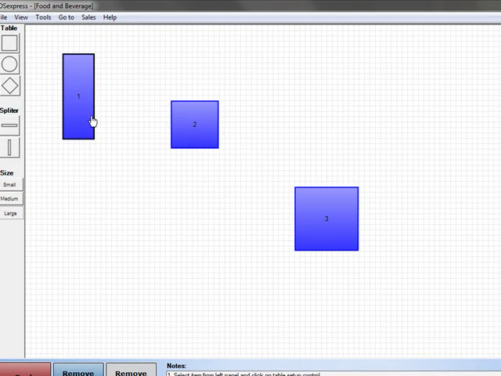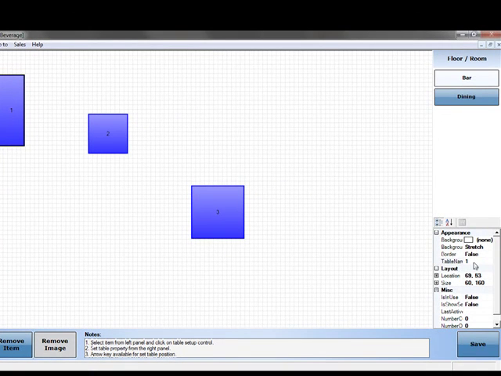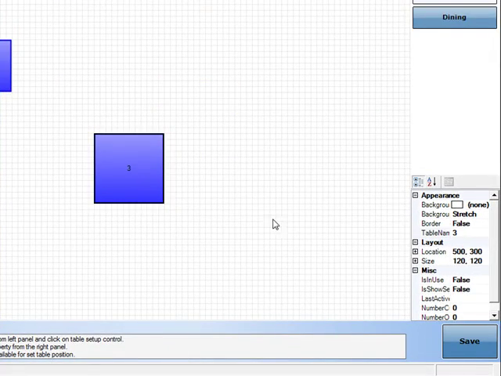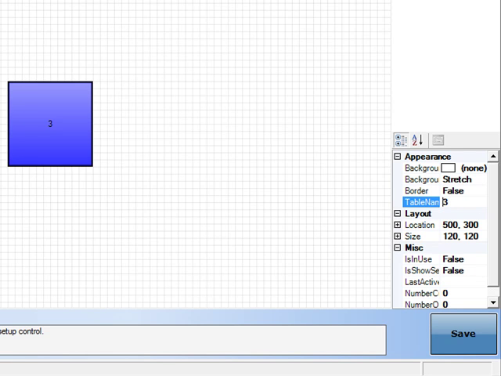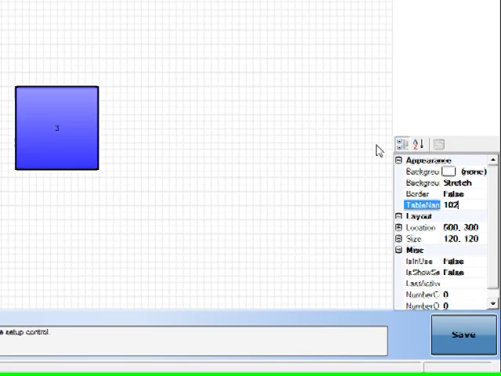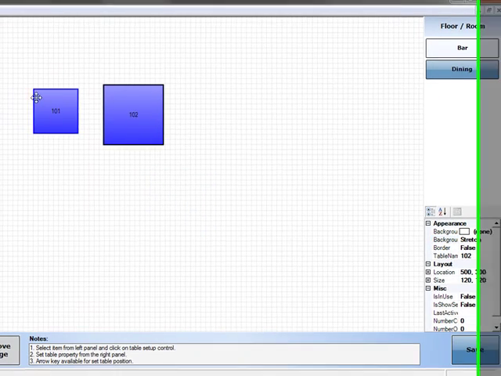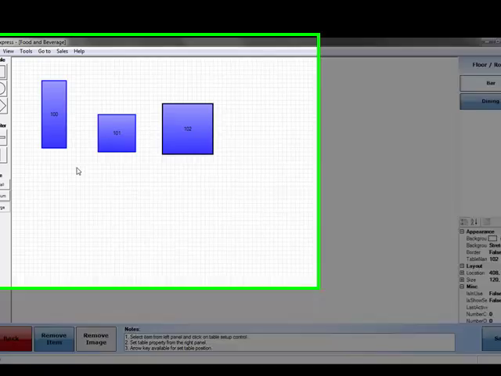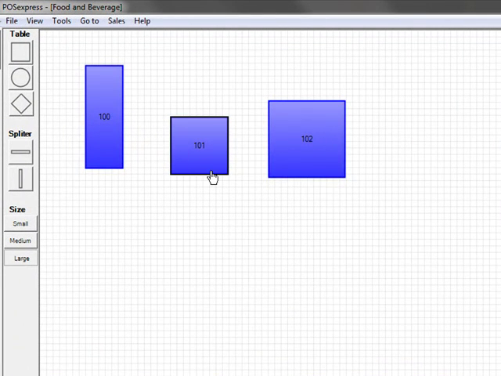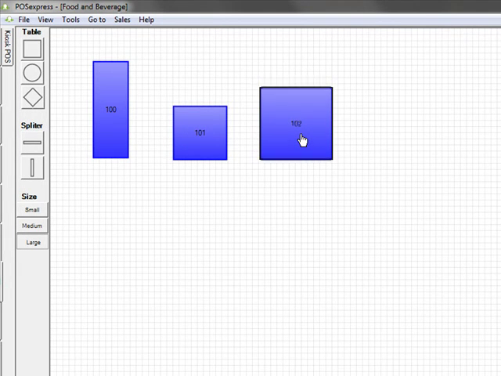So when I click on the table, I can also change the table number. I could do that if I wanted to. So let's say table number, I'm going to start with 100 here instead of 1, and let's go to 2, and I'll just make that table 101, and then on table 3 I'll make that 102. Click and drag these up to the top here, and if you highlight one of these, you can also use your arrow keys to move them. You can be more precise, that way you can line them up there a little better rather than just moving with your mouse, which isn't going to be quite as precise as the arrow key on your keyboard. So you can move it that way as well.